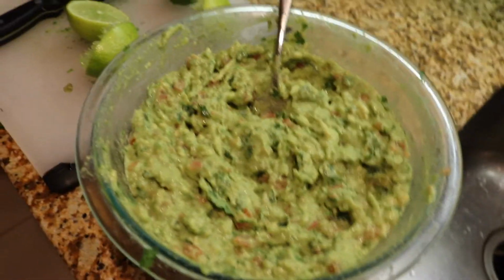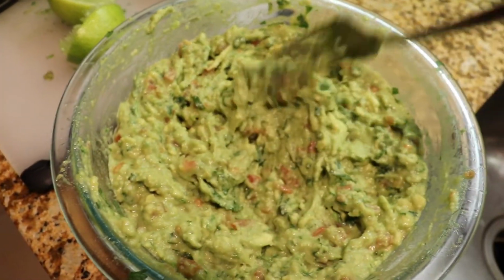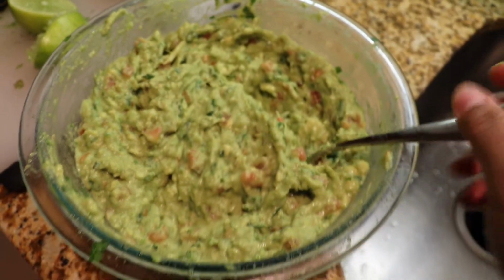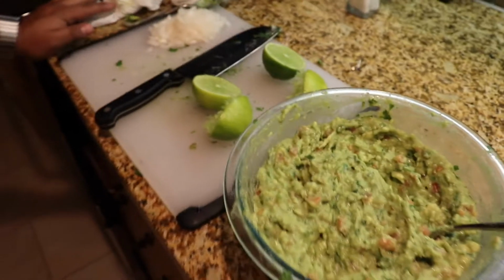That's really good. That's real good. Wow, it's so fresh too. Like, oh my god. That is the final product. It is so smooth. The texture is good. It's chunky, but not too chunky. But it's smooth, like Keystone smooth. And the taste is just, not too much lime.